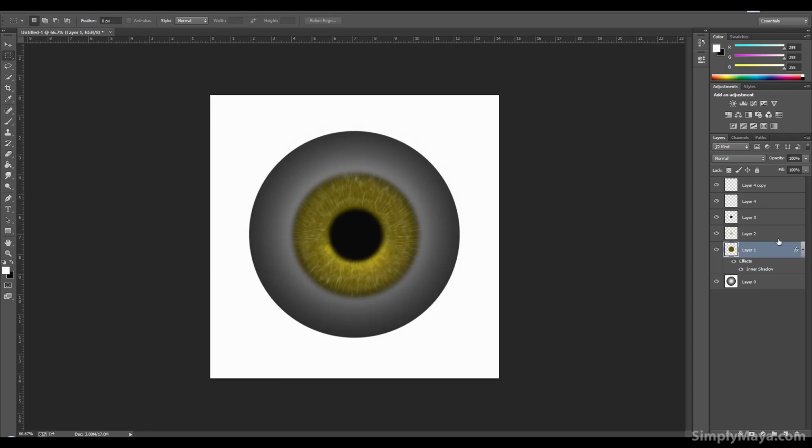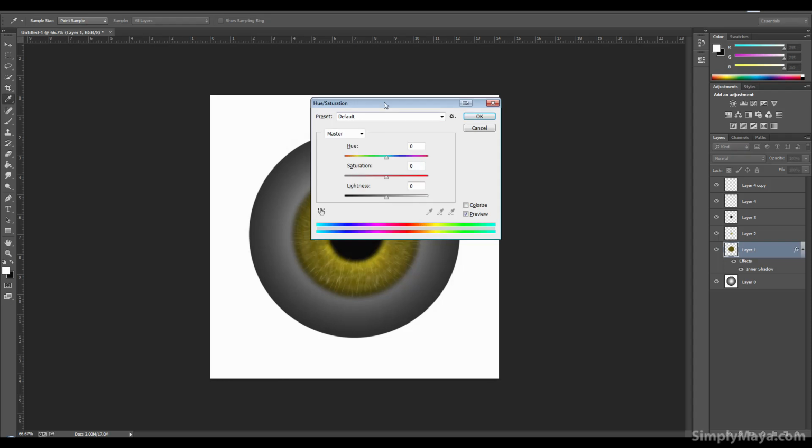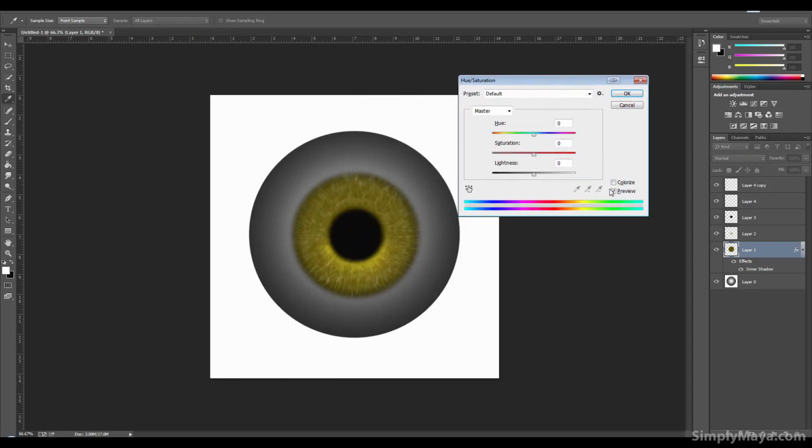Now from here, if you wanted to change the color of the eye, if you wanted to make it more human or blue or green or red, you can do this. If you press Control U while you're on the layer for color, you can actually hit Colorize and use the Hue slider to change the color of the eye. Now obviously you would need to do the same hue for the highlight.